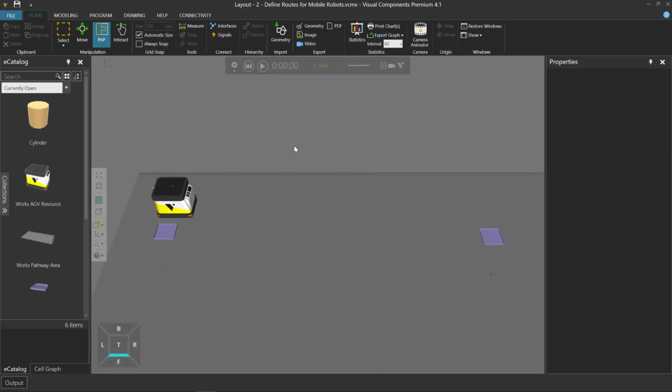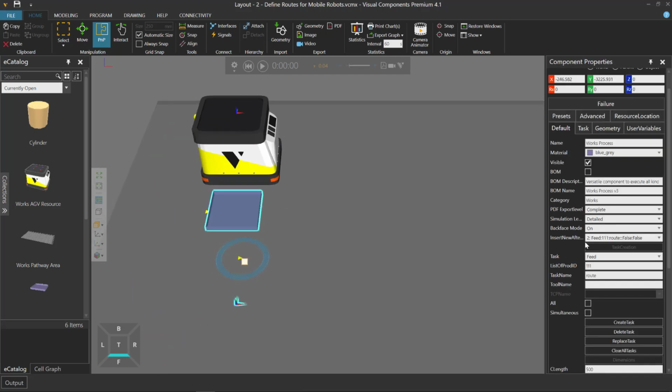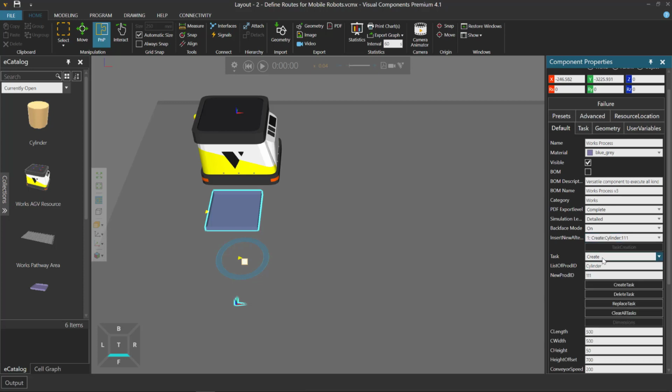Now, to talk a little bit more about the step route: when you're using a step route, you have to be aware that the vehicle is not going to leave the station unless there can be something done. So think of a train. A train will stop at the station, but it's not going to leave until people get on the train. That's what a step route is. To see how that works, we can create a delay here of 10 seconds before we start feeding the parts. We can either insert it at the beginning or before the feed task in the process. We'll create a delay, and 10 seconds is fine.